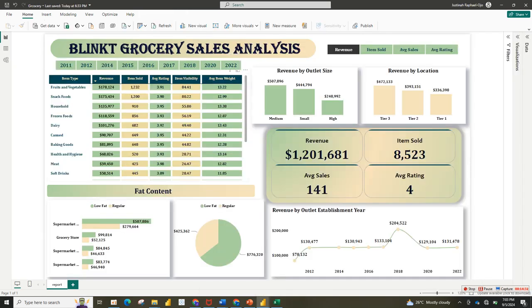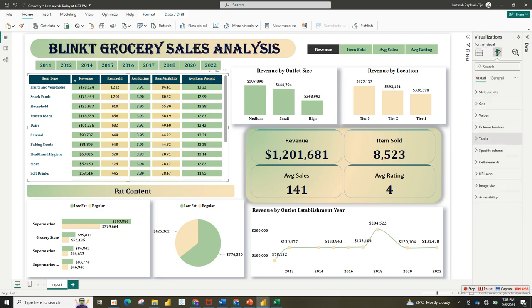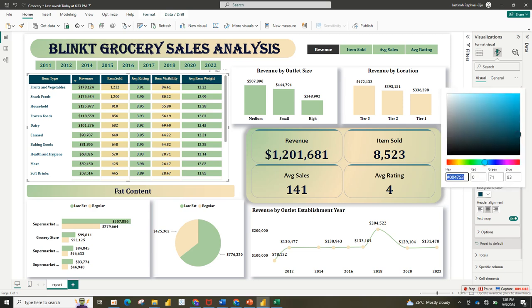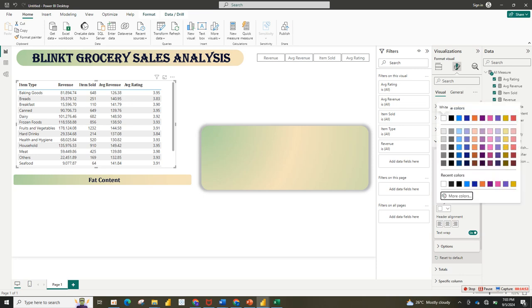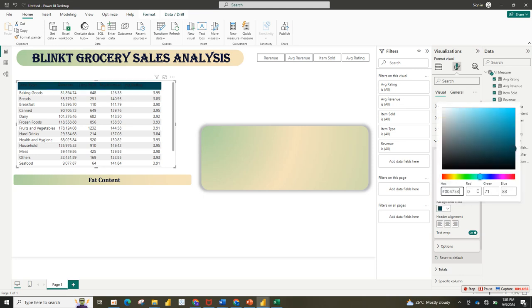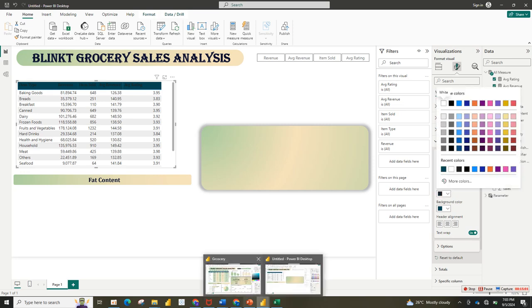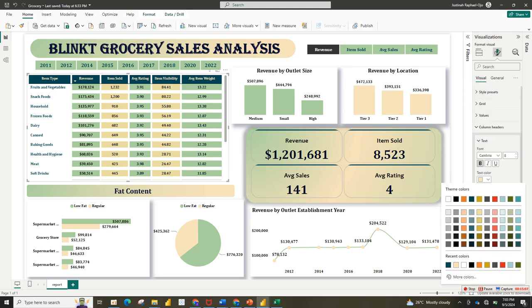So I'm going to click on this, go to my background, and copy the color code. Come right here, again, more colors, then put the color code. Then for the text also, I'll go back to my analysis in my dashboard and copy the color code so that I can have it.